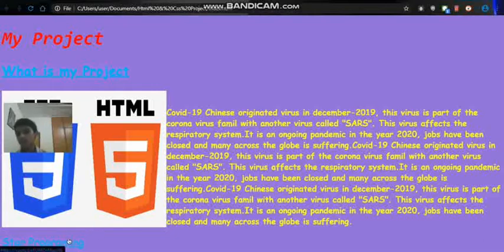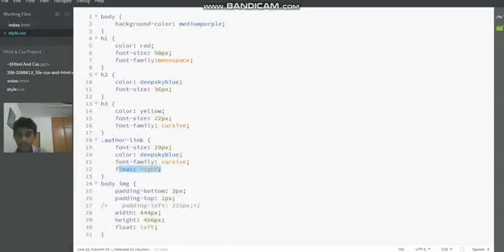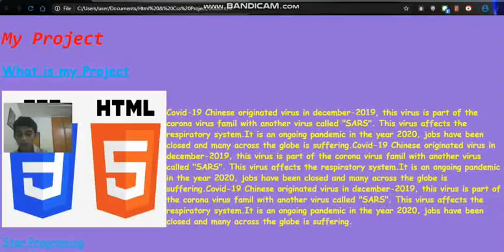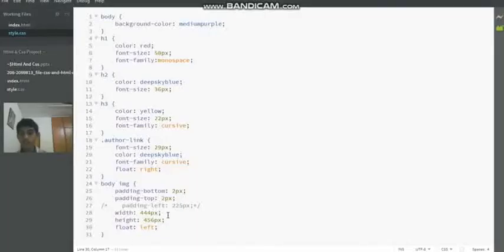So maybe it's right down there, but I don't like it that much. I like it the way it normally was. So I'm just going to edit it back to how it was before, 456. And we're going to have the float right there. So when we reload, you're going to see the Start Programming is right there on the right side of the screen.